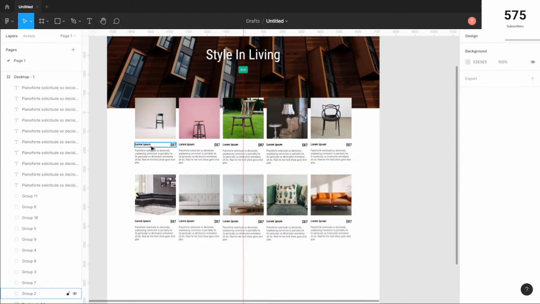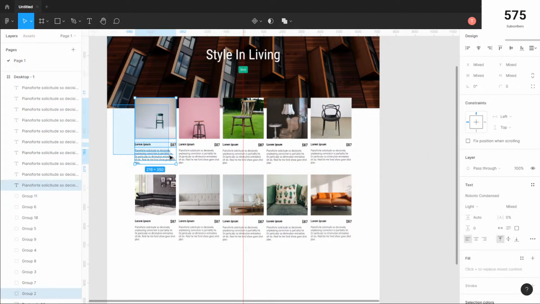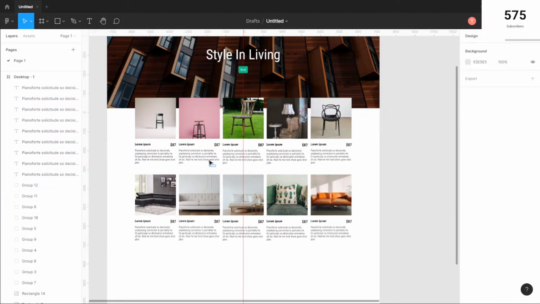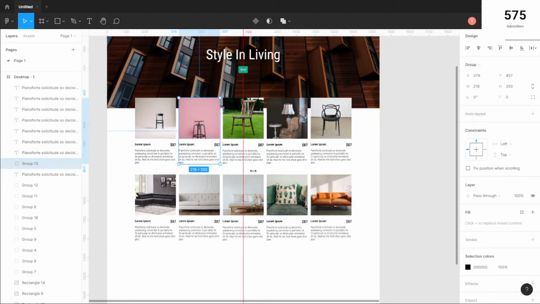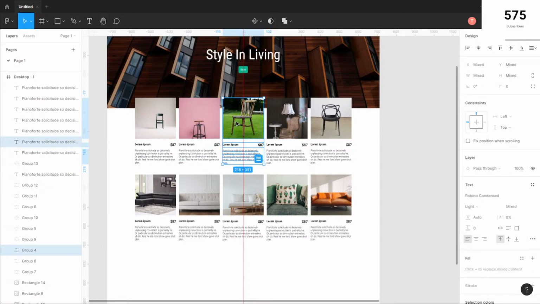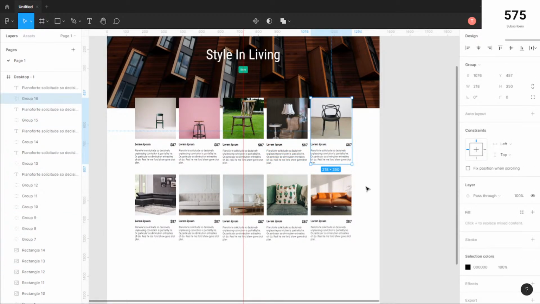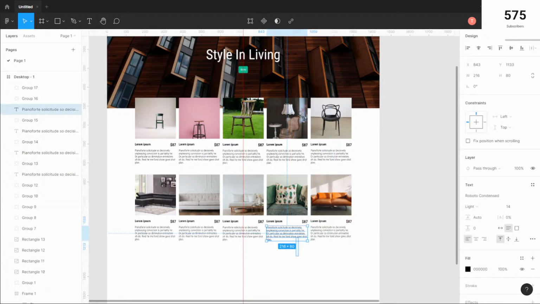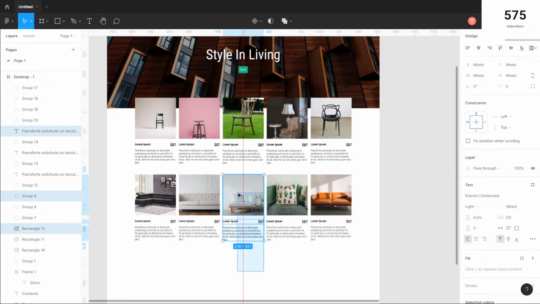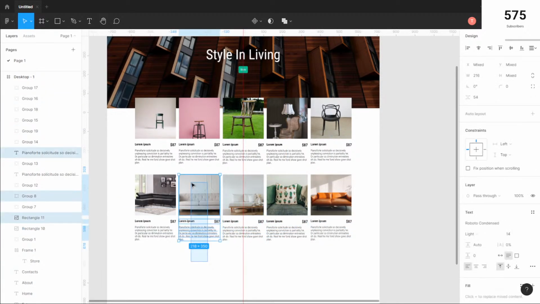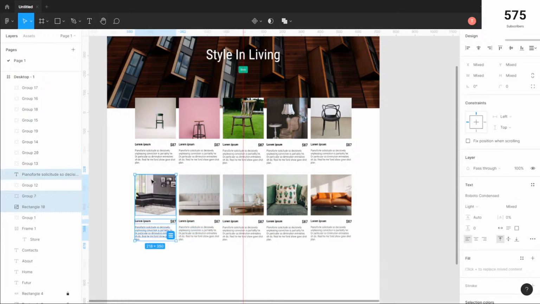So let me group this, and then group this text, and then group this text, and then group this text, and then group this text, and then group this, and this, and this, and this, and finally this.